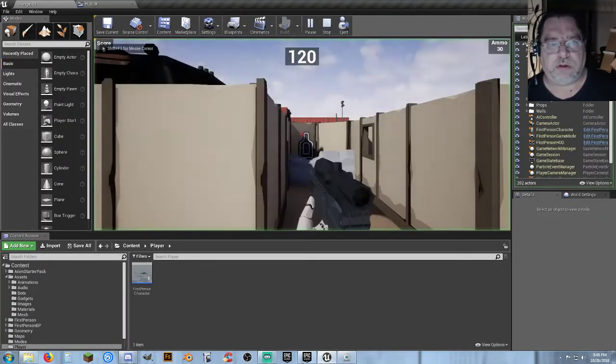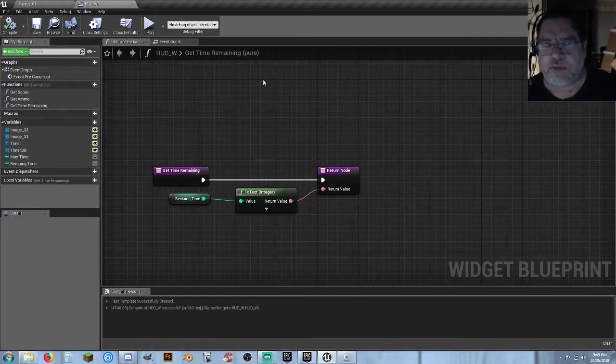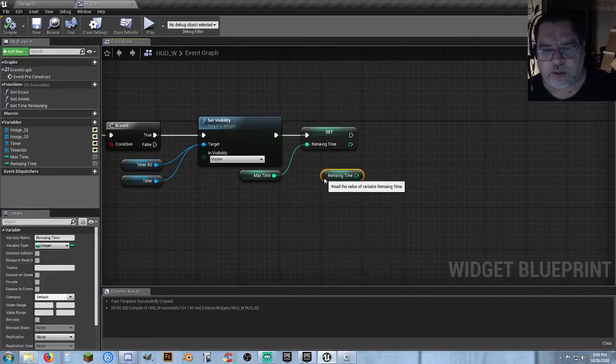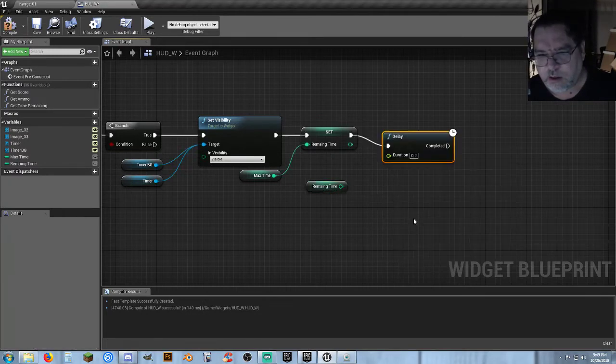So we start at 120. There we go. We have 120 seconds to get this puppy running. So that works. It's showing our remaining time. Now what we want to do here is run a delay if we can. Yes, we can. Delay.